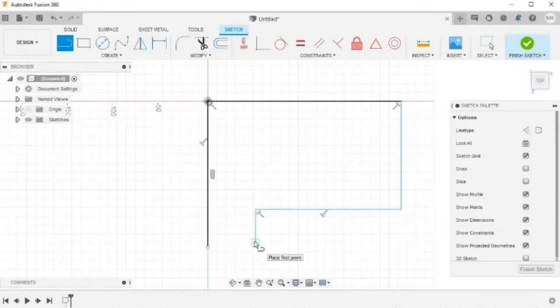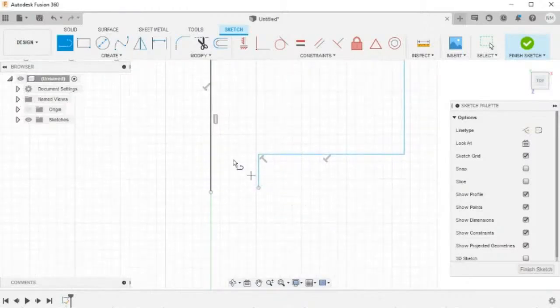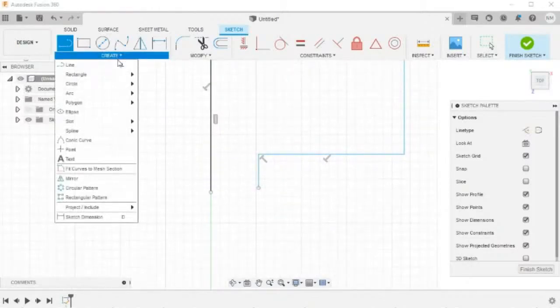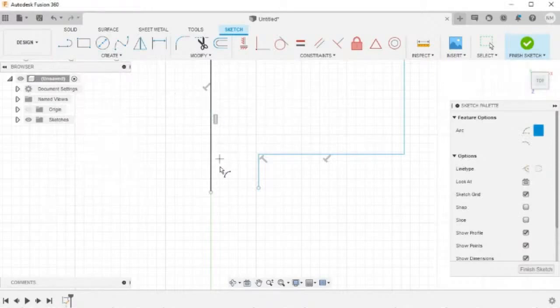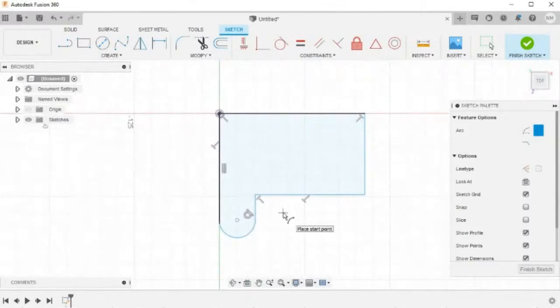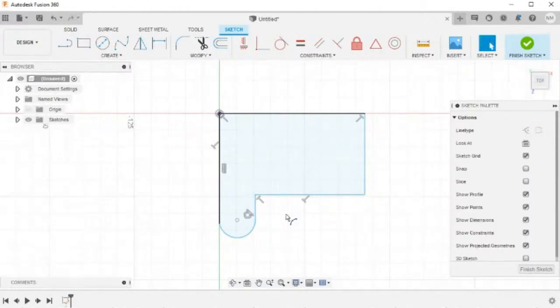Our next intent is to create an arc. You can head over to Create tab, select Arc, and select 3-point arc. Let's place our first point here, left click, and left click. Zooming out, click Escape to exit out Arc command.